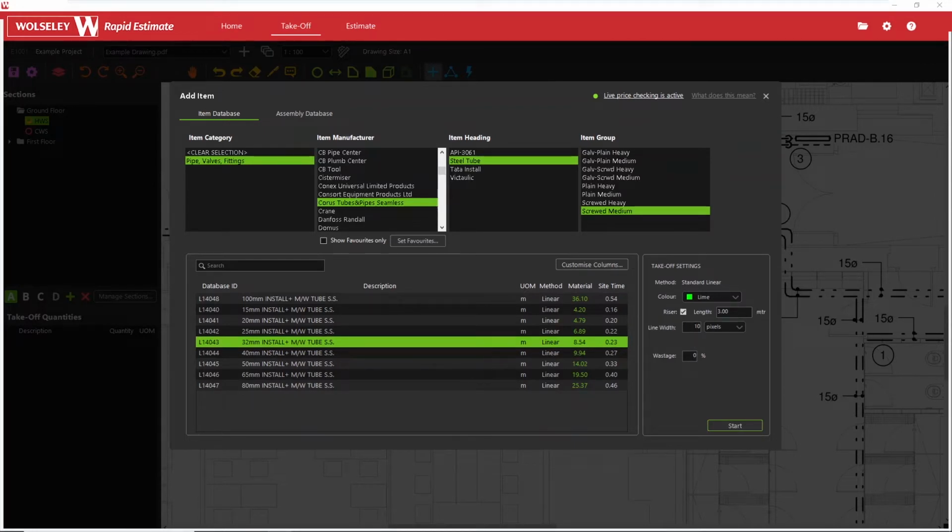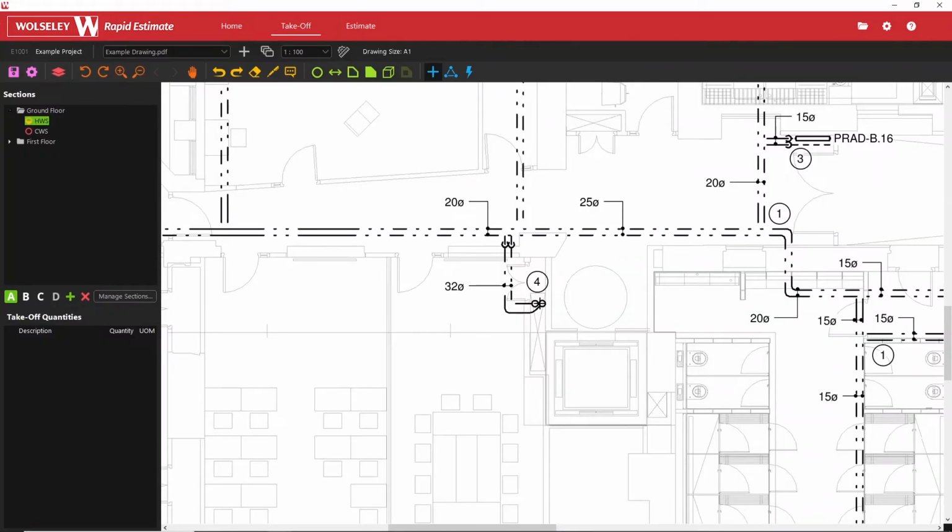Now I did actually notice from a moment ago that the pixel width of 10 was a little bit high, so what I'm going to do is lower that down a little bit on screen before we do that, sorry. So I'm going to change that to 6, and now I'm going to press the start button, which allows me to simply drop in my riser and then right click to say that I'm finished, and as we can see there, that's input me in 3 meters.